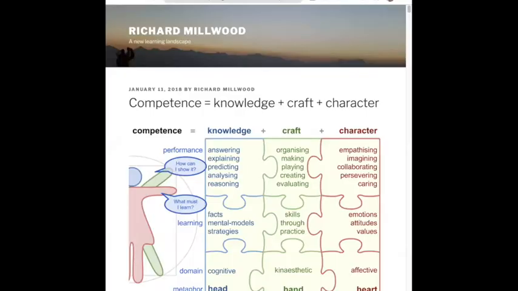So I'm going to share my screen now and look at this model of what is it that we expect from students. Can you see all that? Mm-hmm. Yep. This is not original on my part entirely, although the graphic is, but the idea of head, hand, and heart is quite old. But it helps me to think about what is it I'm looking for from my students. I'm looking for them to know things for sure. The knowledge is in their heads. It's not the media they make, it's in their heads. And it's some part of the competence they have to be able to achieve in the real world, to fulfill themselves, to be happy, to be productive, to be artistic, all kinds of things. So competence is, to me, the overarching thing that I'm trying to achieve, and knowledge is a part of that.